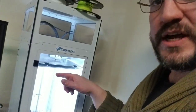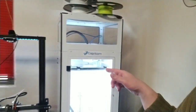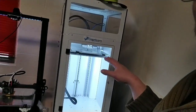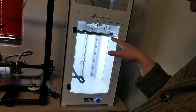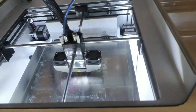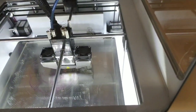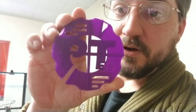And finally, this is Jenny. 867-5309. Jenny is an Ultimaker clone, or knockoff, from China. This one is 3D printing my Maker coin that I designed for 2019. I don't know if you can see it, because it's really hard to see. I'm using a purple filament right now, and this is what it looks like. So, yeah, there's my Maker coin.